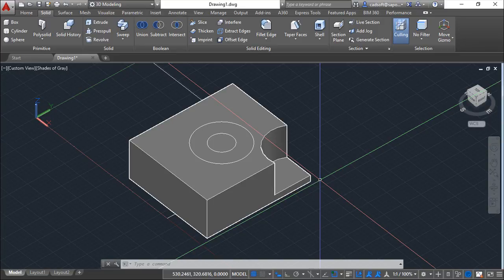So these are a couple of nice features in 3D that you can use in many different examples, but they will give you a very good first idea of how to handle this 3D environment and how to create and work basically with the most important type of object, which are the solids.